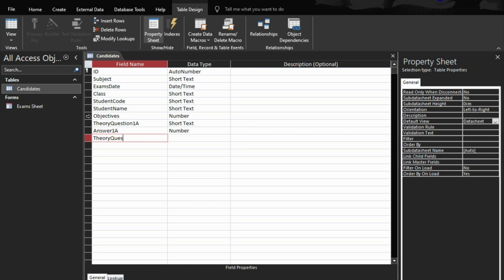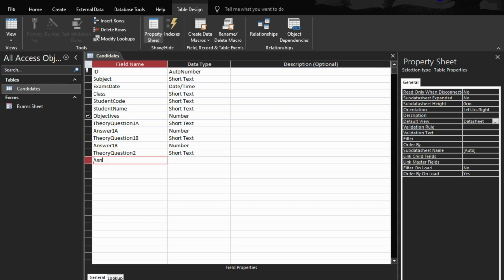Theory question 1B. That's going to be a short text, and answer 1B. That's going to be a number. Then theory question 2.